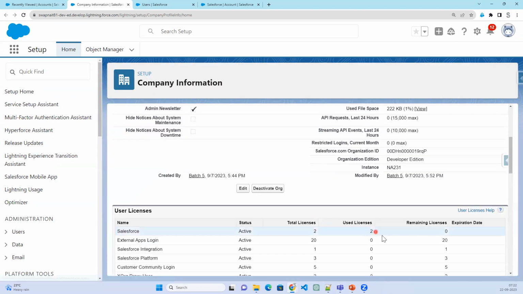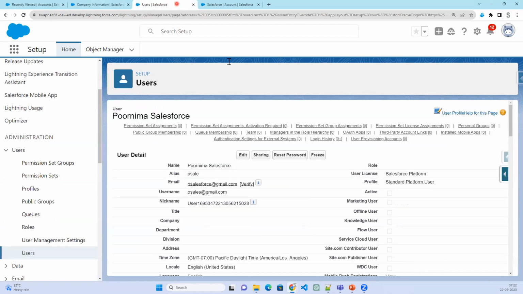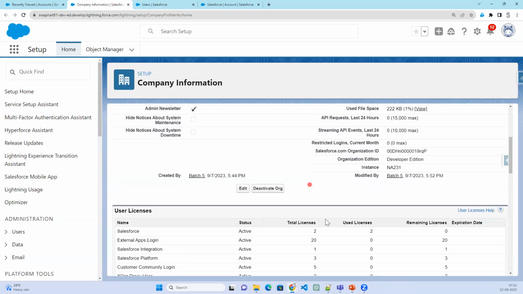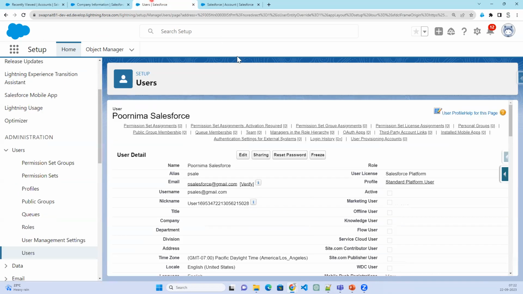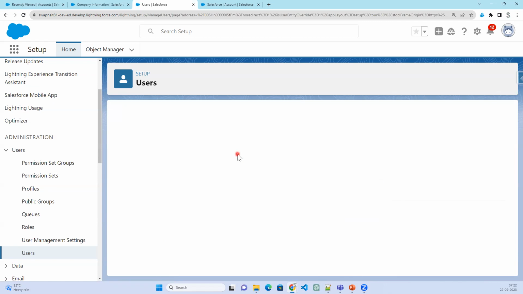Now, when you remove the access for that user, this is a Salesforce platform user. Here for Salesforce platform user, nothing is available. Used license is 0. Before it was 1. When you remove it, you are removing the license. Tomorrow a new person will join, and we will assign the license to that user. Once this user is back, if we want to activate it, we might not find a license available. So at that time, there will be a bit of complications.